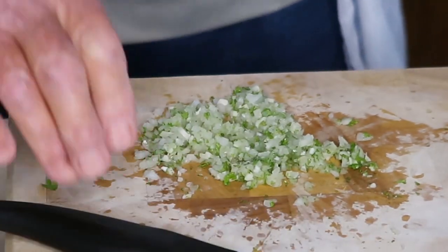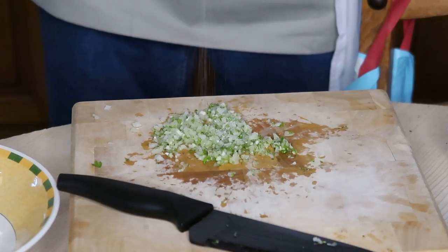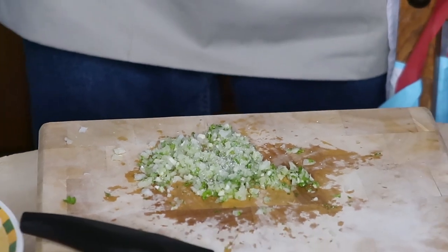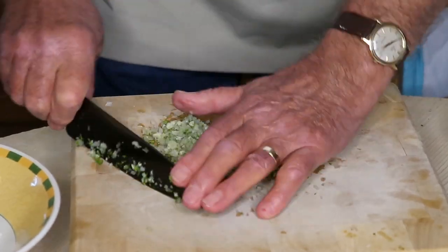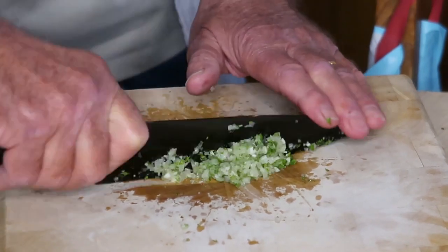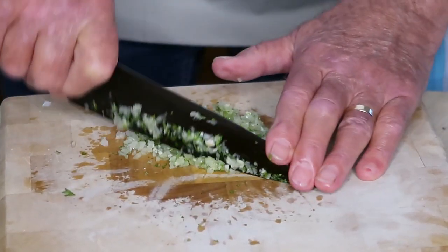And it's best to put a little bit of sugar for that. So I'm just going to put a little bit of sugar on that. It brings out the juices of the parsley, the onion and the garlic. And also helps to chop it up as well. And believe it or not, the sugar actually brings out the juices of what I'm chopping up now. Flavor. Brings out the flavors. It extracts it.